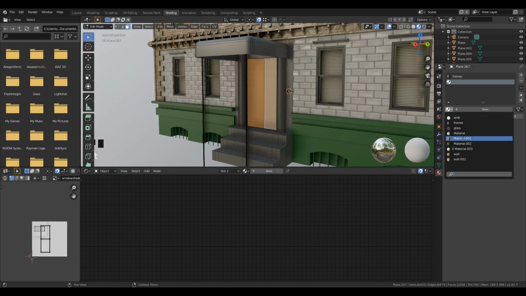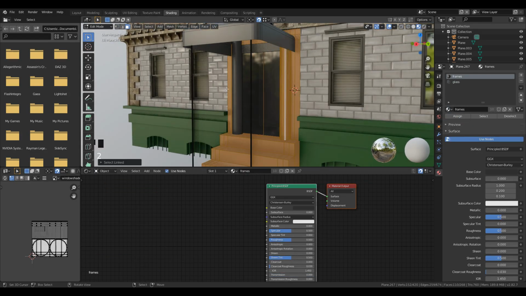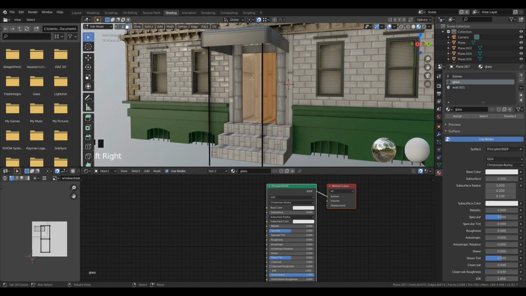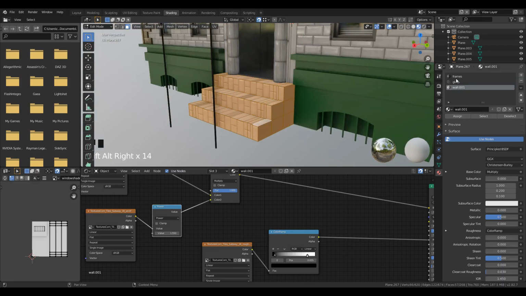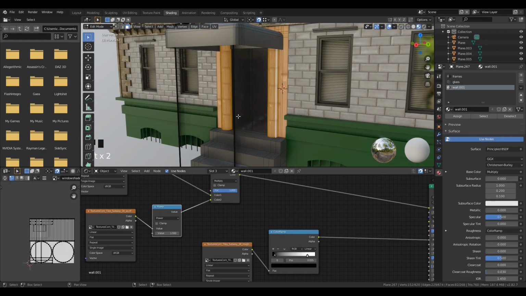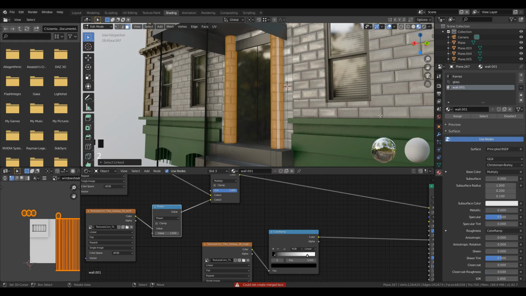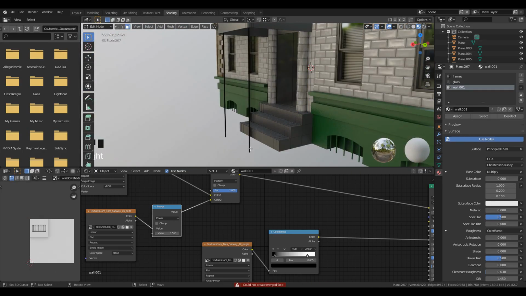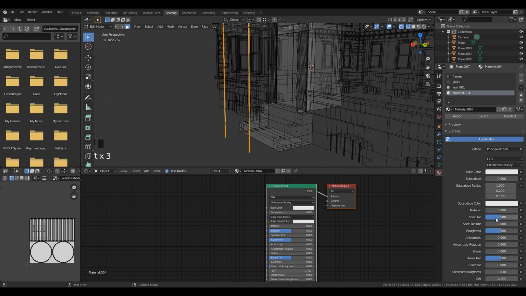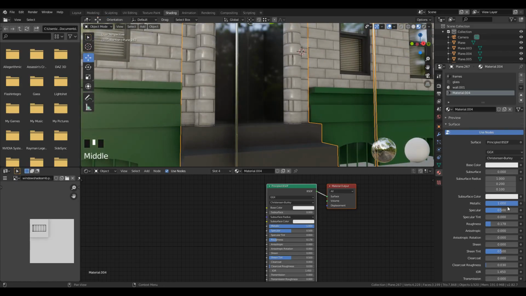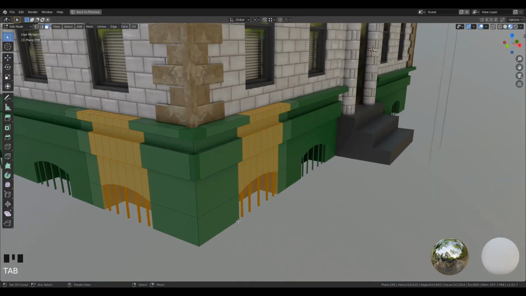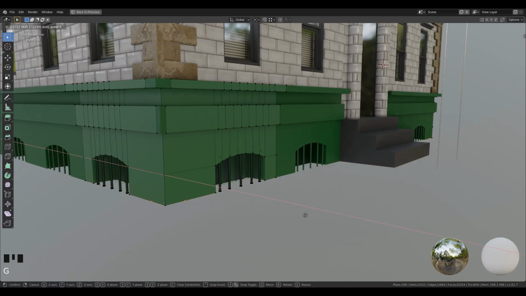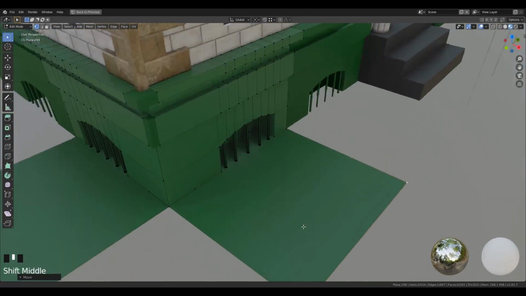For the stairs and for the shade, use gray color and then use the wall material for the pillars. Use the window glass material for the door and also apply gray material to the inner side of the doors. It will give a better look for the window reflection and will look good for depth too. Now as we created the lower panels of the buildings, in a similar way I have created the floors of the building.